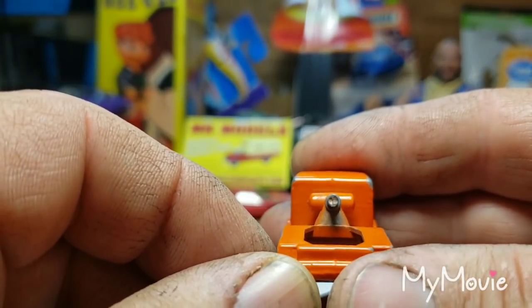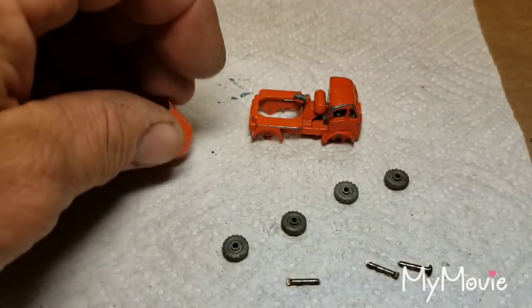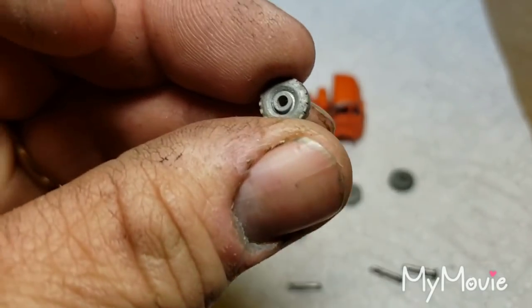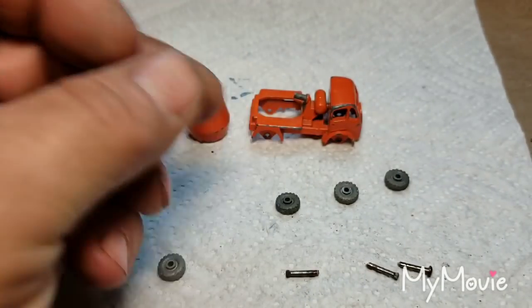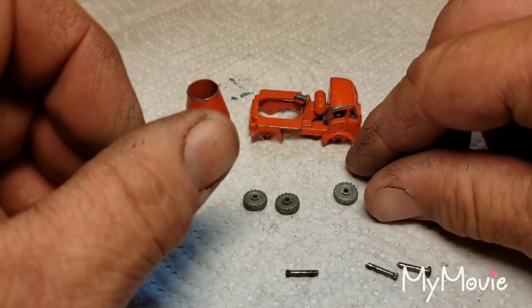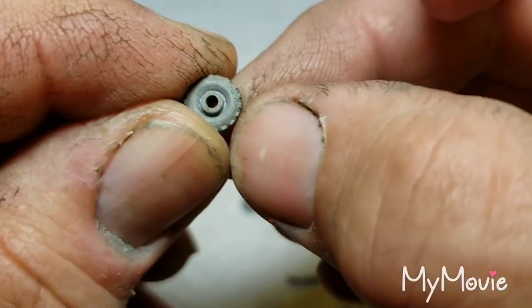We'll tap this and put a button head screw in it, and we'll strip the paint off of this bad boy. Here we have our little bits and pieces — not too much to this little guy. Just the two main body pieces, and these wheels are pretty heavy and in pretty decent shape. What I think I'm going to do is drop these in some Lime Away for about four minutes and clean them up. Then we'll just take a wire wheel to them and I think these things will look just fine. That's some heavy-duty wheels right there — first ones I've seen with metal wheels.